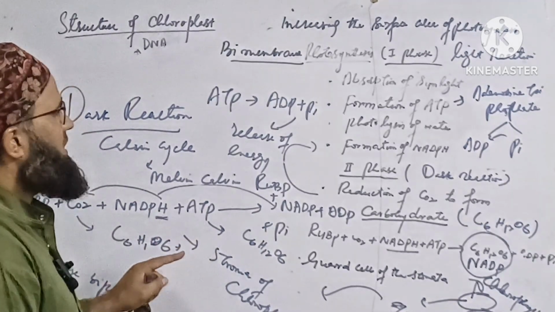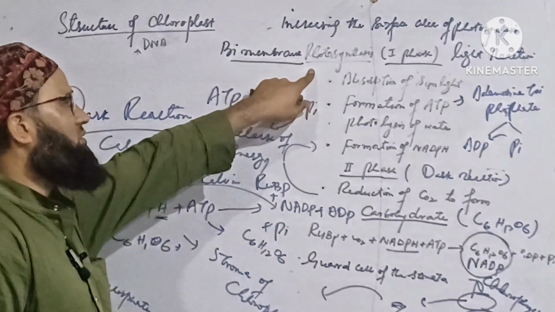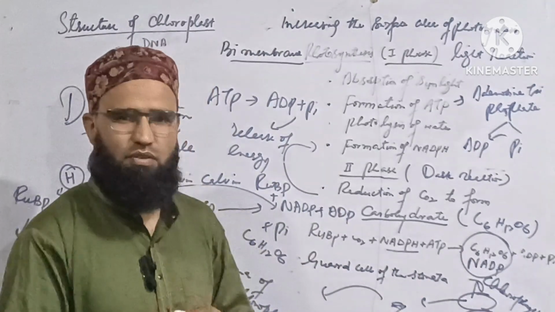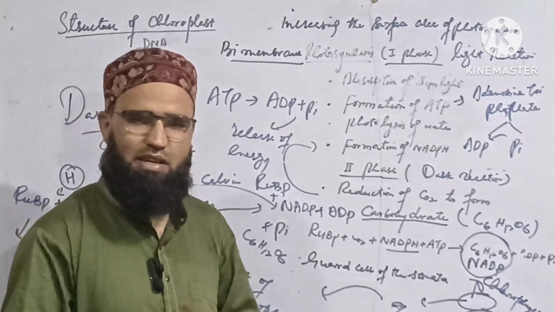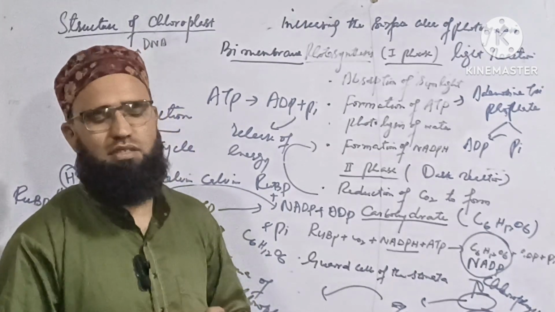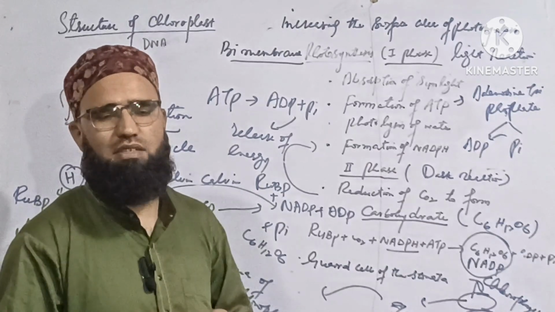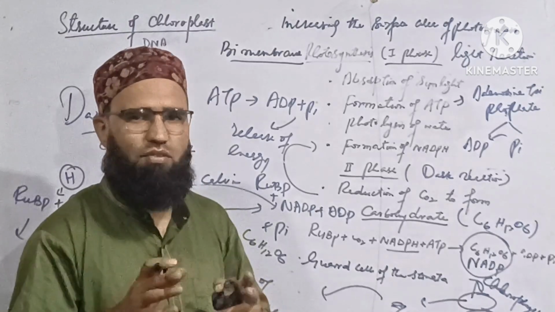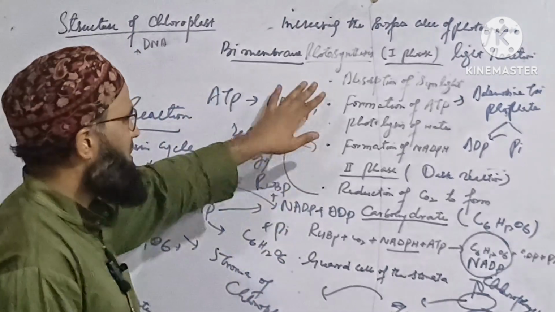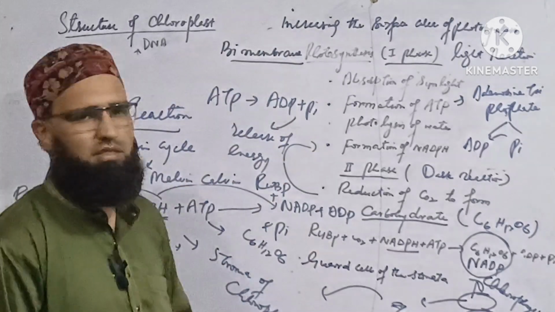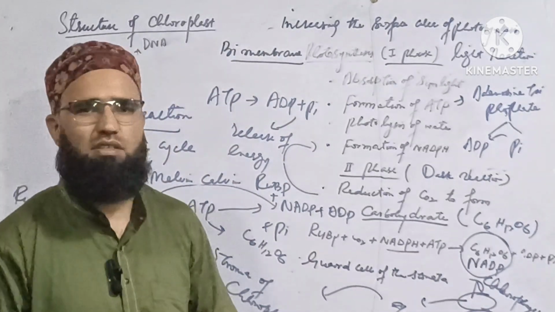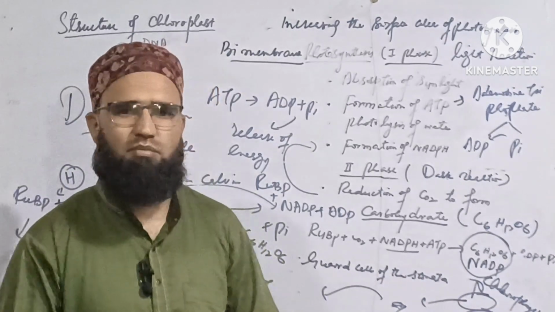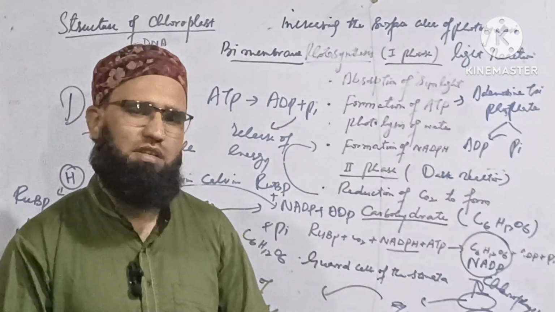So this is the process that is called photosynthesis. Photosynthesis is a process by which plants are able to produce their own food by using two raw materials, that is carbon dioxide and water. But this process takes place only in the presence of light and chlorophyll. These two, light and chlorophyll, are very helpful in carrying out this whole process. This process takes place in the chloroplast. That is why it was important to first discuss the structure of the chloroplast, and then to discuss how photosynthesis takes place.